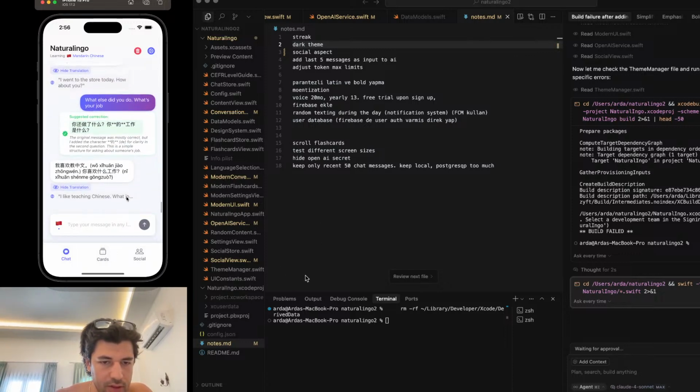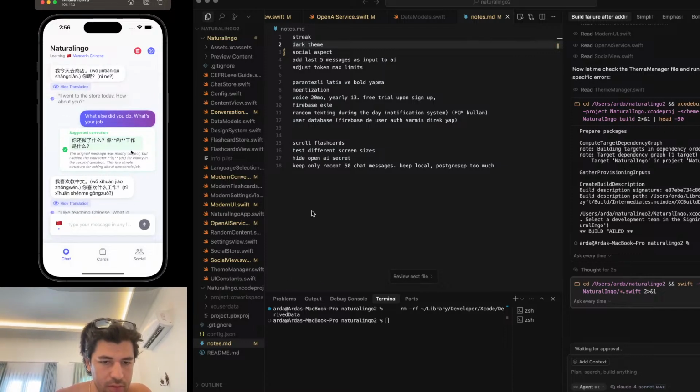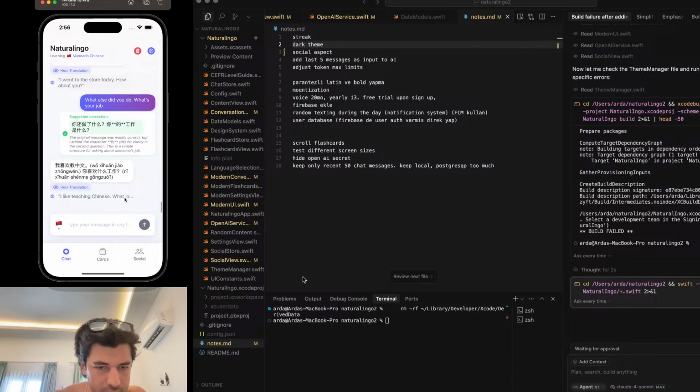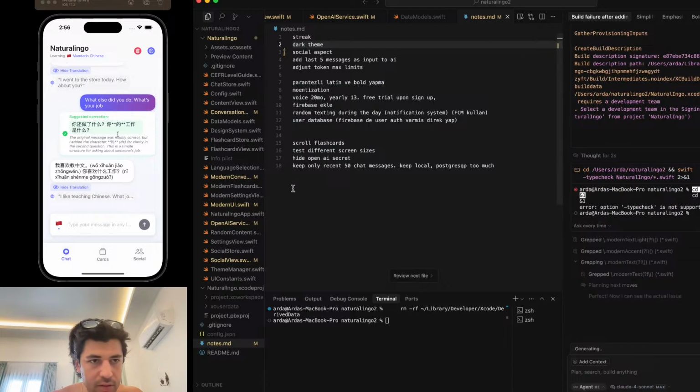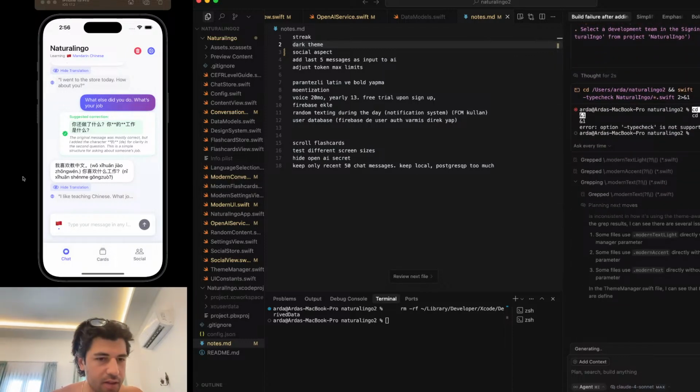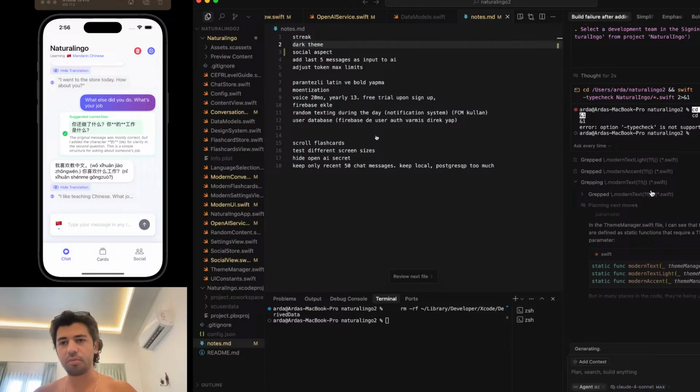I like teaching Chinese. Oh my god, we're having so many bugs. This is cutting off now. We're gonna fix the damn dark mode first. Can't do anything until I fix that.